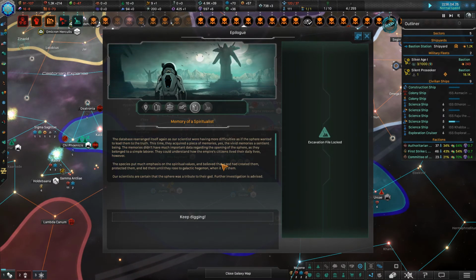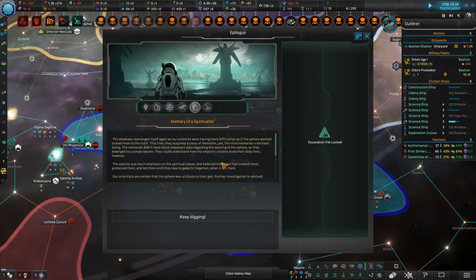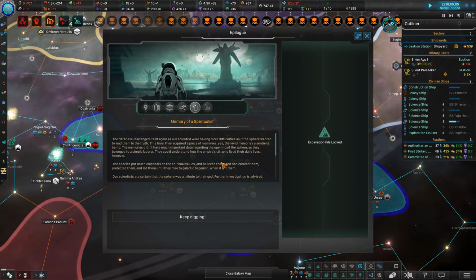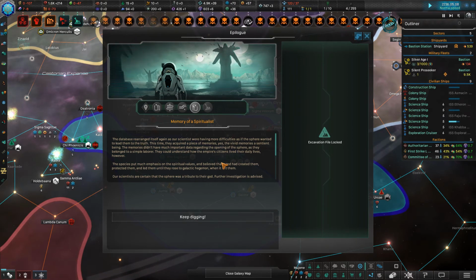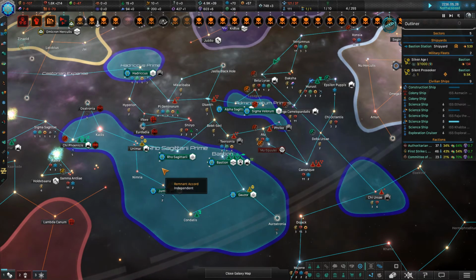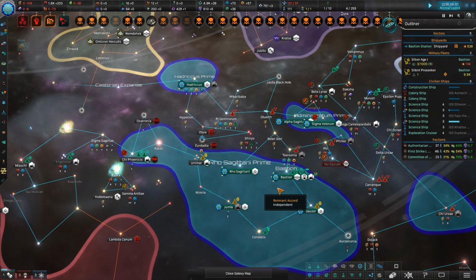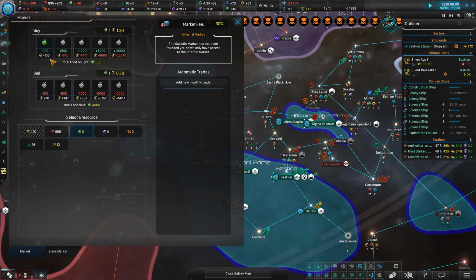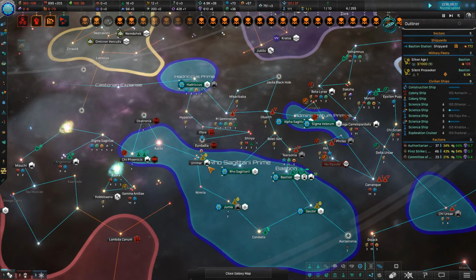Just rearrange itself again as a sign to having more difficulties as the Sewer wanted to lead the truth. This time, read some memories. Yes, if I remember the sentient being, then I just didn't have much more important data. I know everything is here, as it belongs to a simple laborer. And as impressive as the daylight of the species, put much emphasis on spiritual values. They got it, created them, protected them, and lived until they rose again like a hegemon when it left them. And I'm certain that the Sewer was a tribute to God. I just have to wonder if this is like a guaranteed thing now. Star system charted.